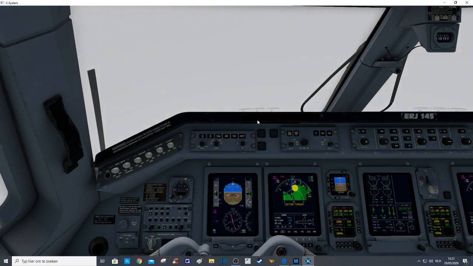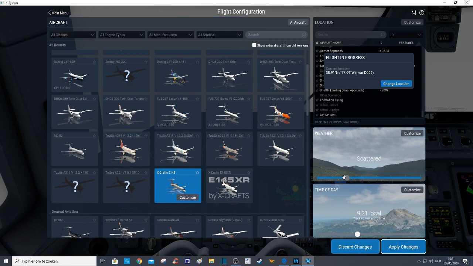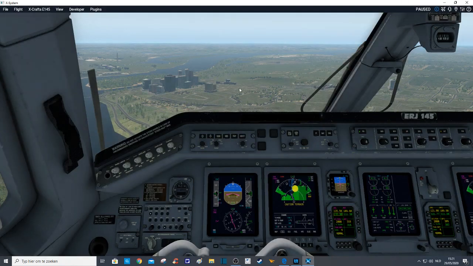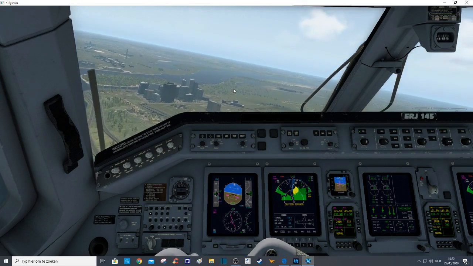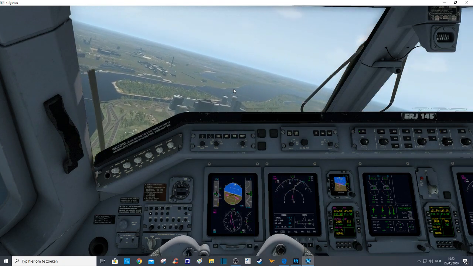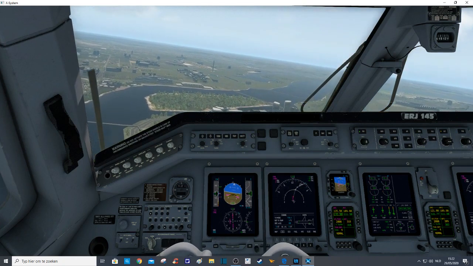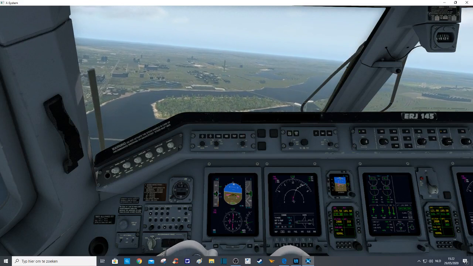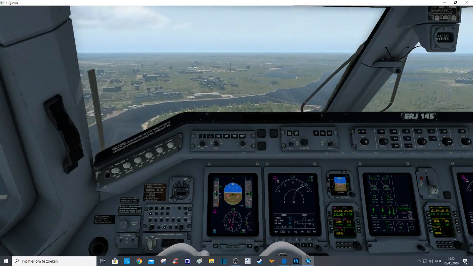You know what, just let me adjust this weather real quick, because we can't see anything. There we go, now we can see the runway. So we're a little bit off track, but that's no problem. We are going to aim for the Lincoln Memorial and the Washington Monument, which you can see in front of us. And it's important we maintain a gradual descent. There's the runway to our right.